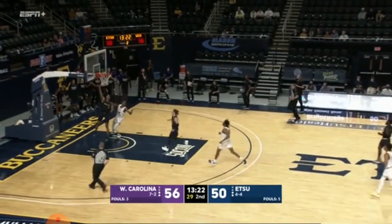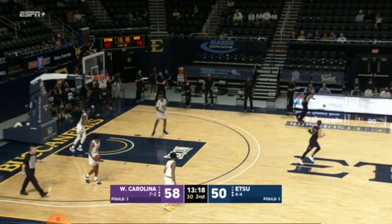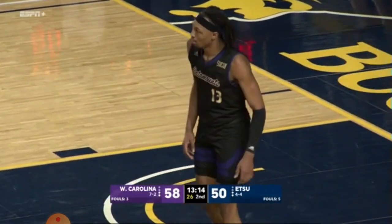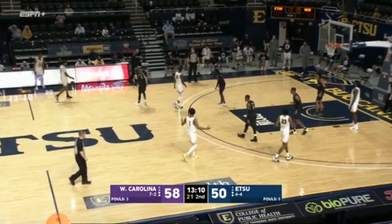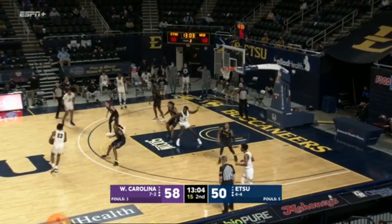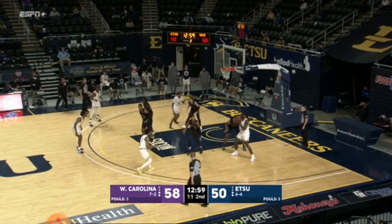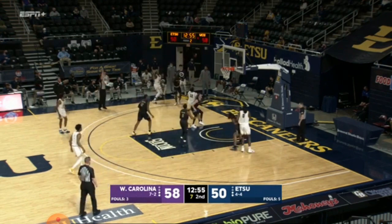Here comes Xavier Cork with the reverse layup, the big man in transition. How about the big guy in the open floor off the bounce, shielding the defender with his head, neck, and shoulders while he finishes with the reverse layup off the glass. What an athletic play by that young man. Western firing on all cylinders, have hit six of their last seven from the field. Adeke. One for five today, a rare off day for him offensively.